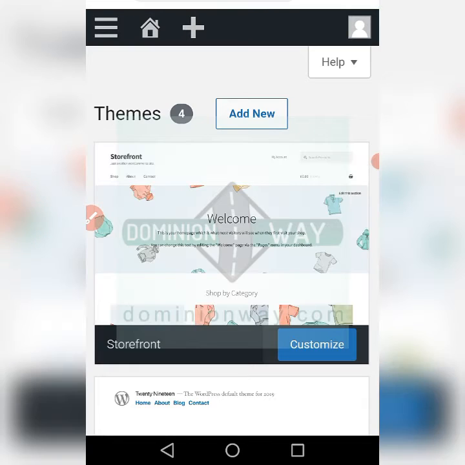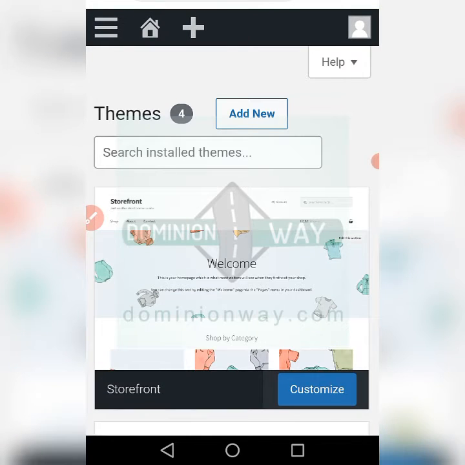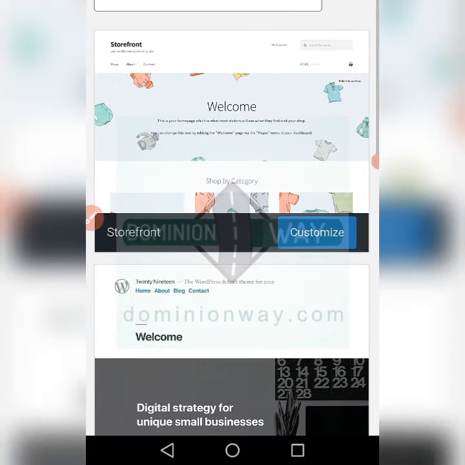So don't forget, if you are not logged in, you won't be able to see that icon. So first of all, type in the URL to your website, then /wp-admin. If you now provide the login details, username and password, and if the details are correct, you should be able to log into the dashboard. So you can now visit the home page, then click that icon, then click on Themes. It should bring you back to this page, the themes page.